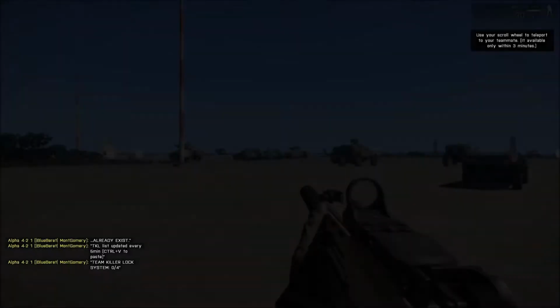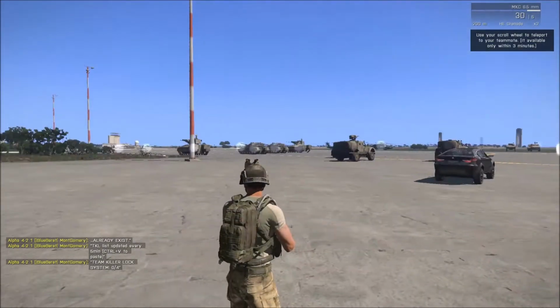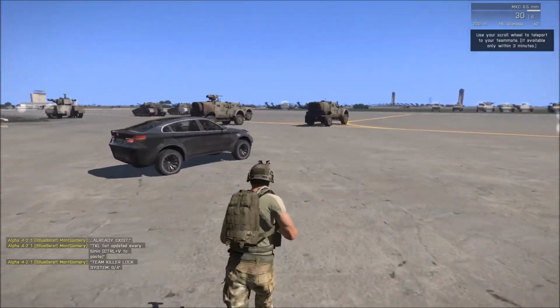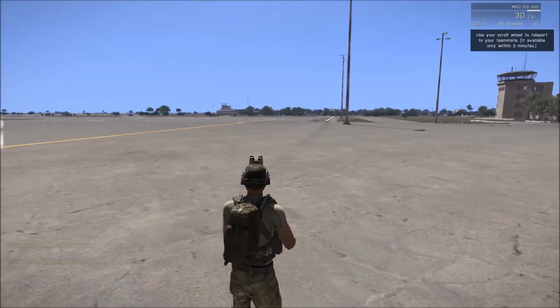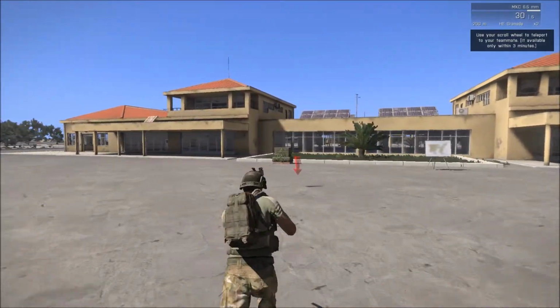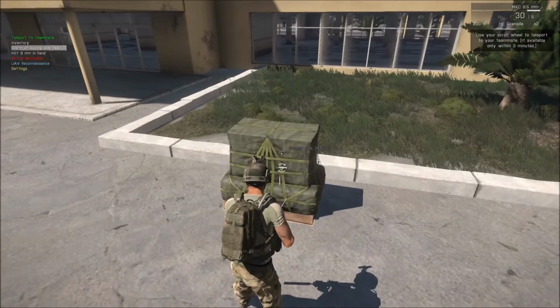We will cut through, and here we go. All our vehicles are already there for us. Not quite sure what the SUV is doing there, but it's a handy vehicle to have if we need it. And the ammo box is over here. Virtual ammo box system in this game, similar to the one we used on the previous Insurgency mission.